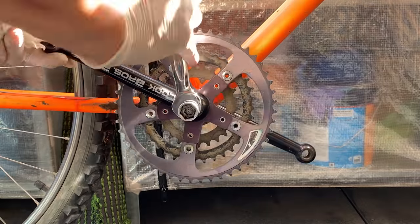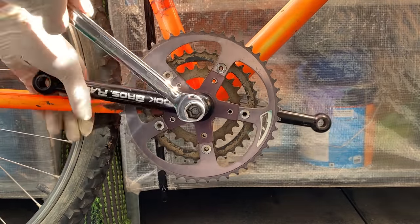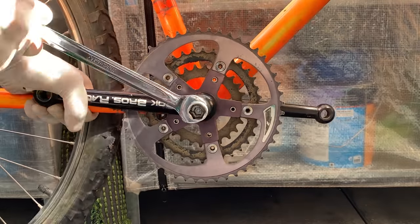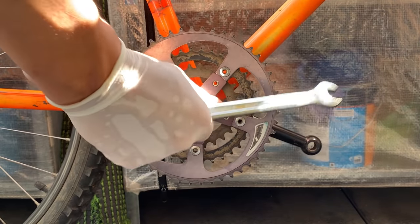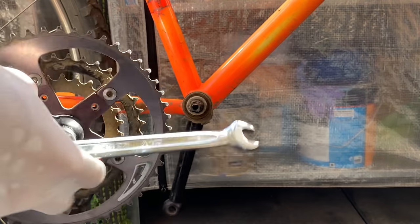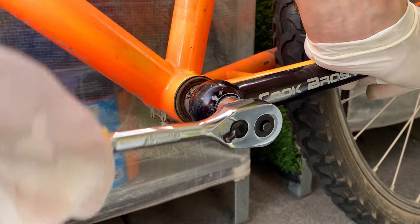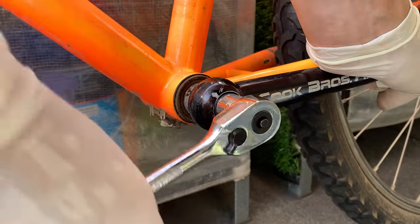So what I ended up doing was just going in a little bit at a time, unwinding it and putting it back in, and that slow process ended up working, and I was able to get the tool all the way in there and then pull out the crank.